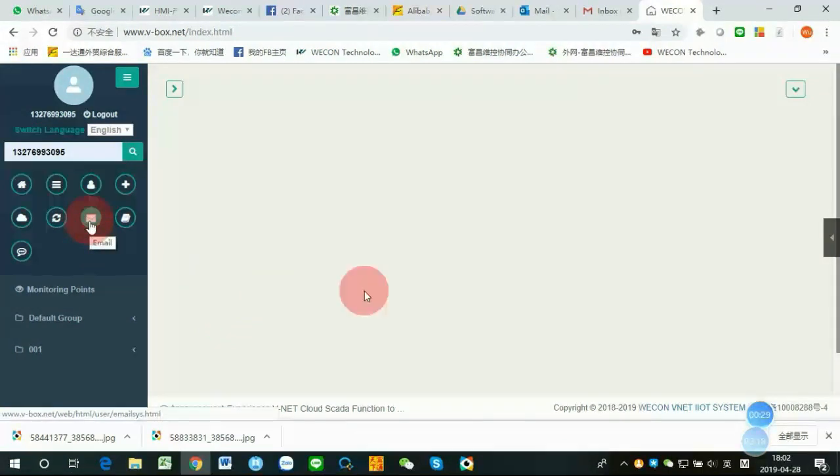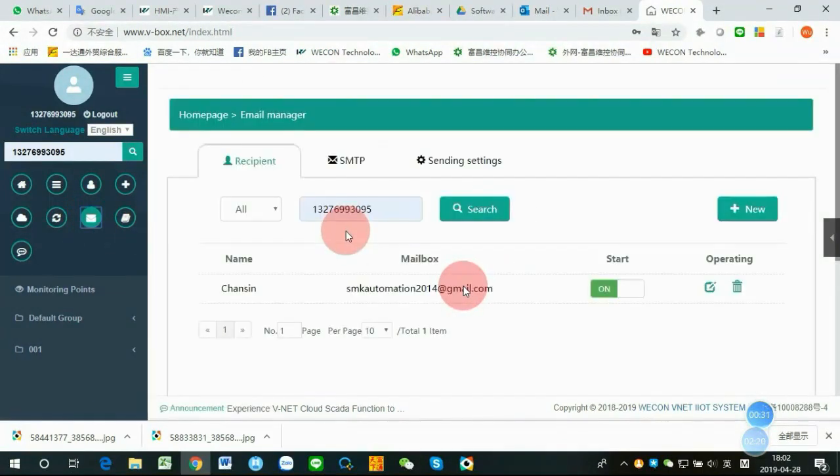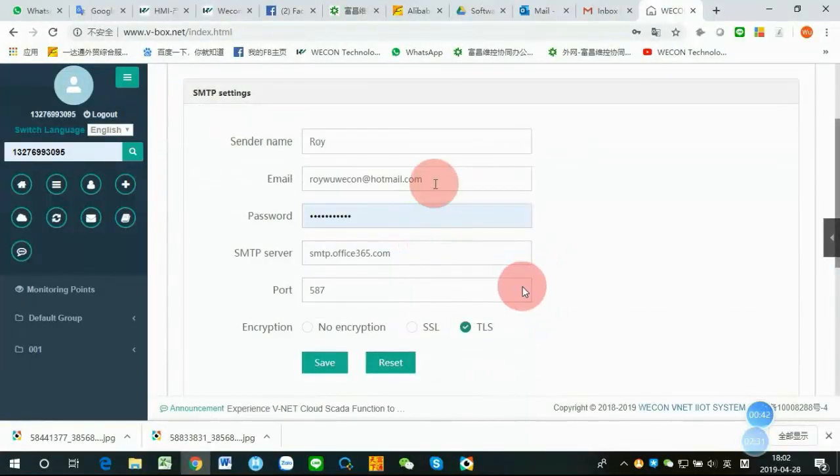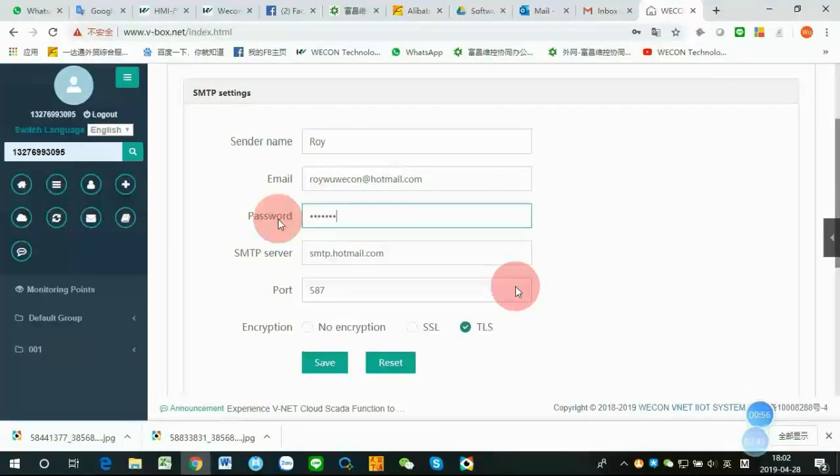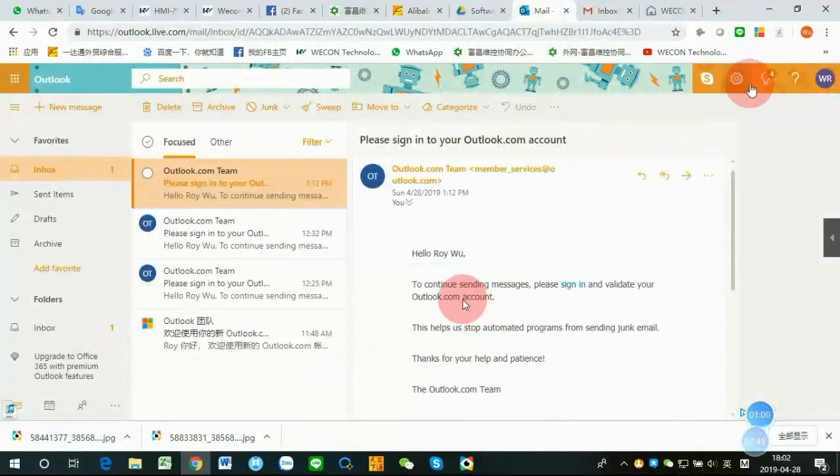Here is a button, email. We make the SMTP setting. Input your email, put the sender name and sender password, make sure the password is correct, and hit SMTP.